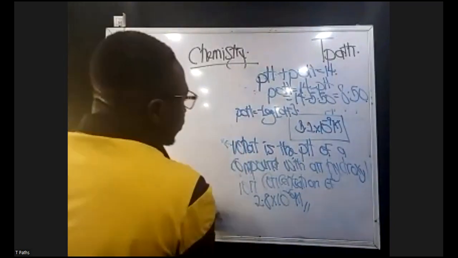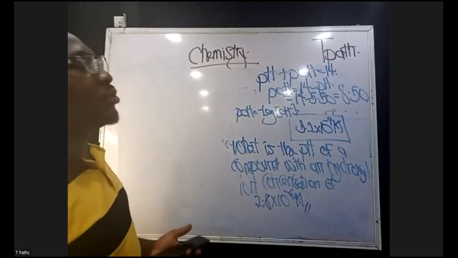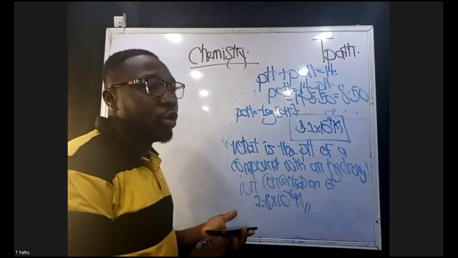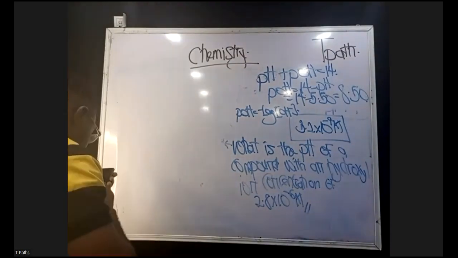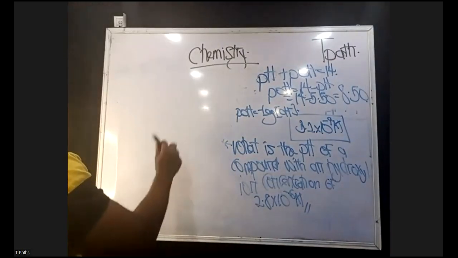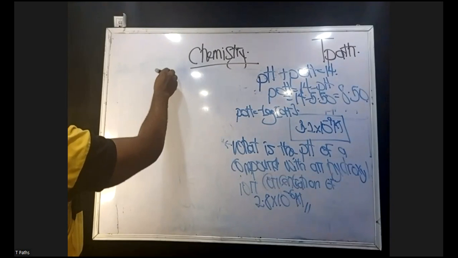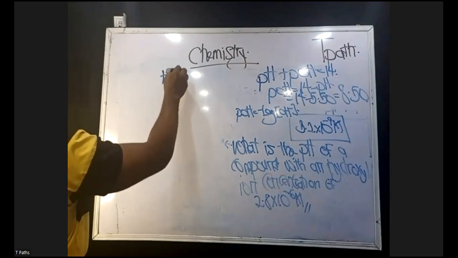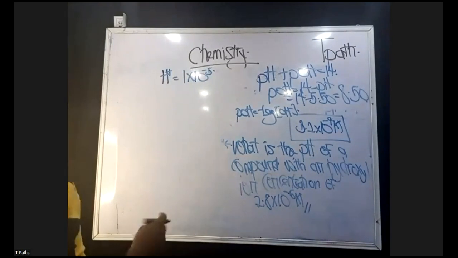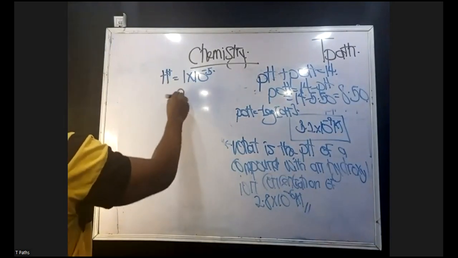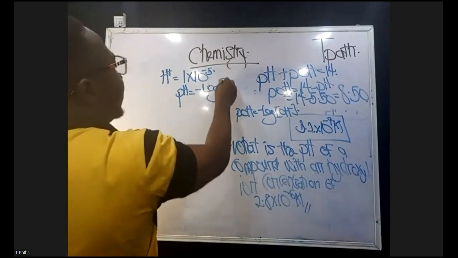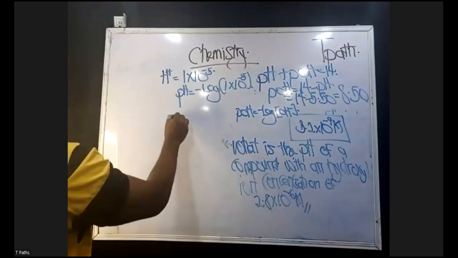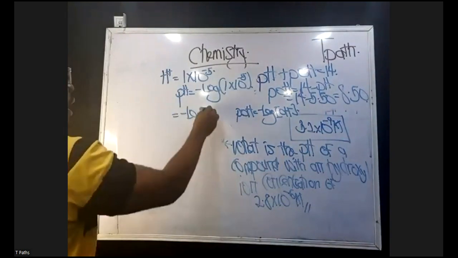Now, I saw a question whereby you were asked that the calculator does not have log. That is a very good question, actually. That is the reason why most times in exams, we are given concentrations whereby you can be told that the H plus ion is 1 times 10 raised to the power minus 5, for example. That means you're finding the pH. That will be pH is equal to minus log of 1 times 10 to the minus 5.